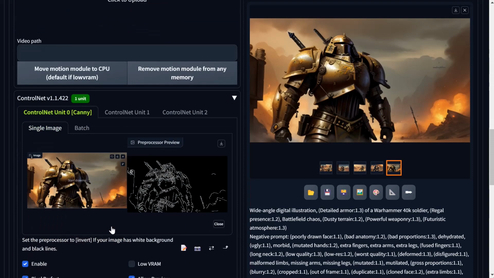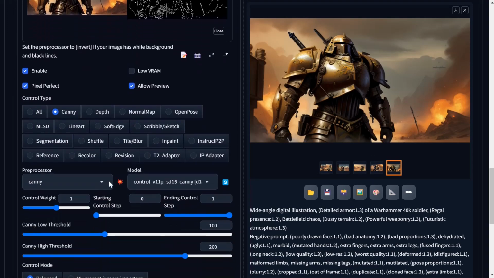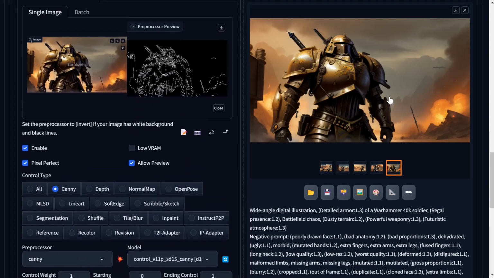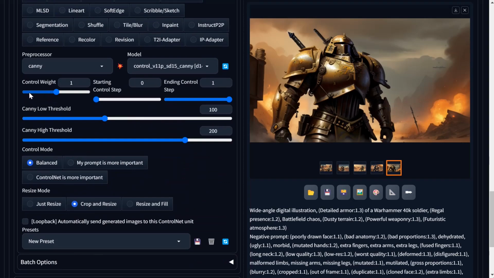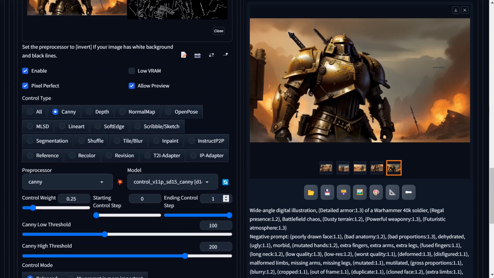Okay, come back down here, and here's the trick to this. If we leave the settings as they are with the ControlNet, meaning control weight and stuff like that, you're going to get a pretty static image. There might be some color shifting, but everything else kind of just stays. You might get some changes in the background, that kind of thing. But if you want the character itself to actually do something, or just a gentle sway movement, you've got to give ControlNet a little bit of leeway. And I found that if you get it down to about 0.2, anything below 0.3 is typically good. The lower the number, the more movement there's going to be. I found that right around 0.2 to 0.25 is good. You're going to get that gentle movement. You're going to get some animation in the background. And you can actually leave everything else the same. That's all we have to do.